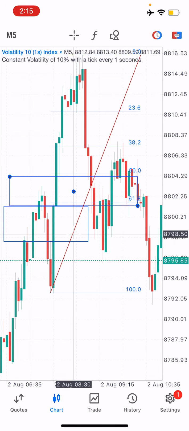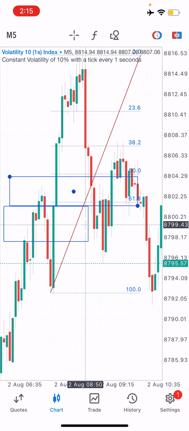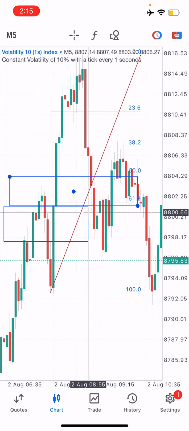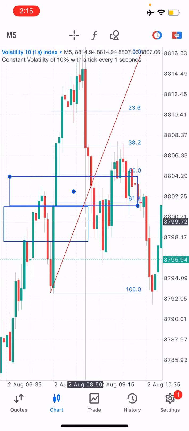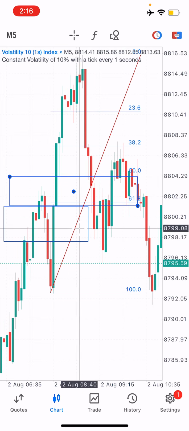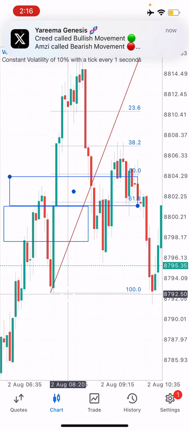So the common sense, a typical person that has sense, what the person will definitely do is that he will buy from this second fair value gap, right? So this is what I will do. The moment I see this market coming down with these two fair value gaps, I'll wait for the market to tap into my second fair value gap, and I'll enter for a buy. Where will I keep my stop loss? I'll keep my stop loss here at this 100% level.